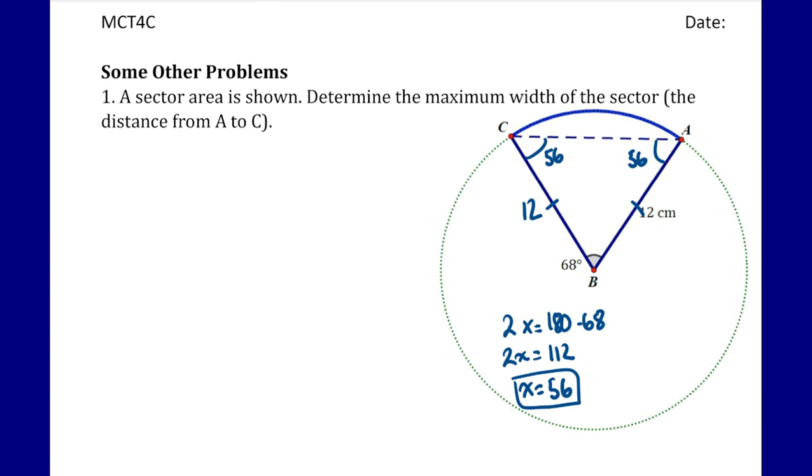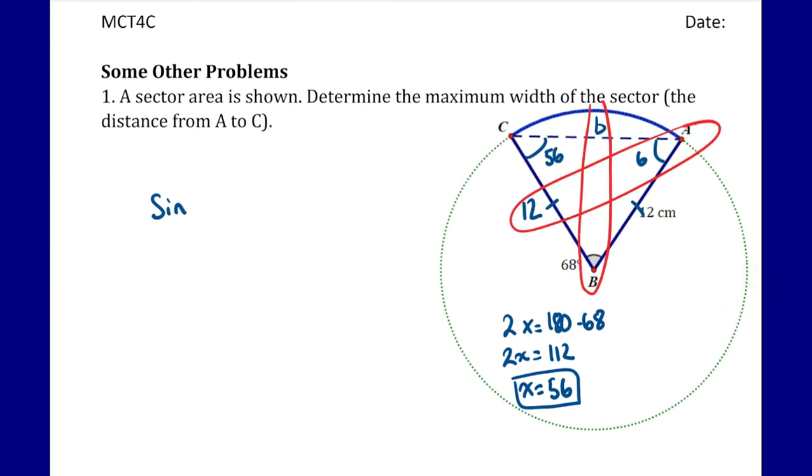Now, do I have enough information to find this unknown side of AC? Or you could say little b. And in this case, we do. This is a triangle. It's not a right angle triangle, so we can use our sine law because we do have a full pair and half a pair. So again, thought we were away from trig, but not really. We have a full pair, and we have half a pair.